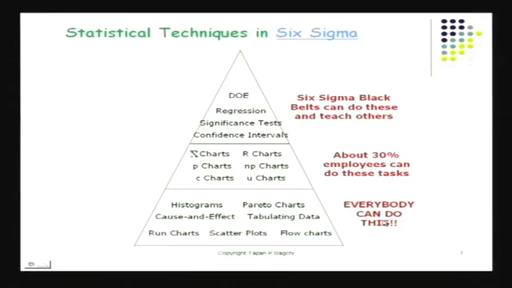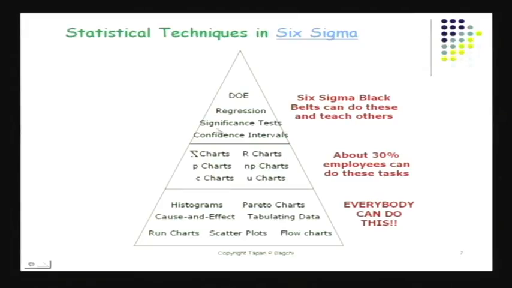There are many statistical techniques available, and you've already seen histograms, Pareto charts, fishbone diagrams, tabulation of data, run charts, scatter plots, flow charts. These are techniques that almost anyone can use. In fact, the workforce should be trained on these techniques for sure. Then, of course, the engineering types or the production supervisors should be able to control the process online, and they can use control charts. So training also should be provided at this level so that they can use the control chart to try to locate any kind of defect for which there is an assignable cause.